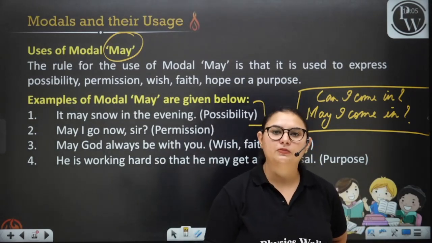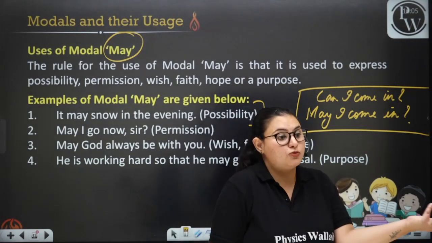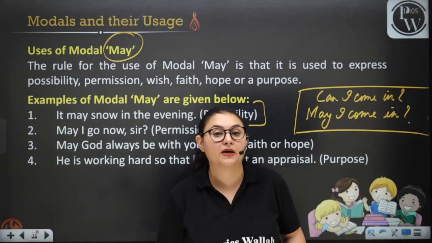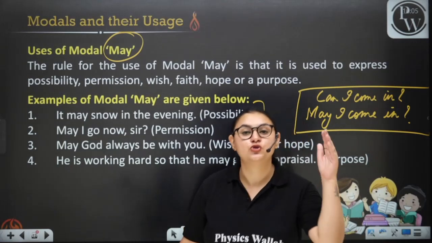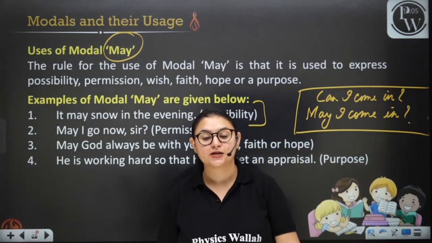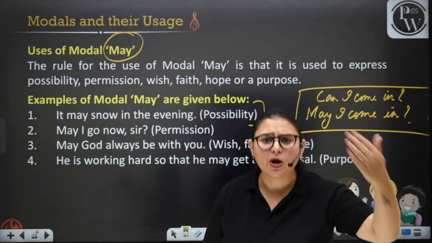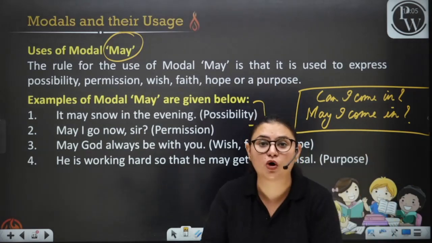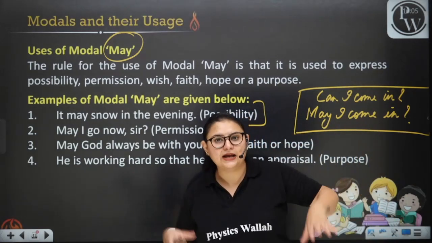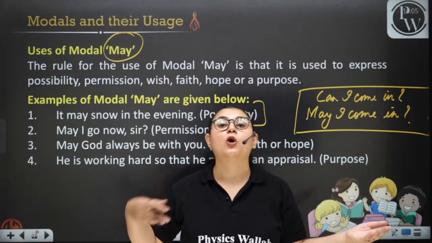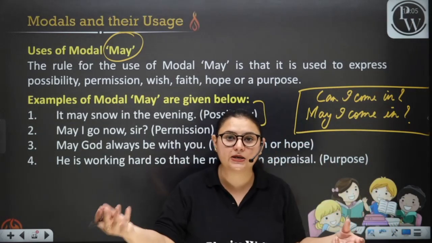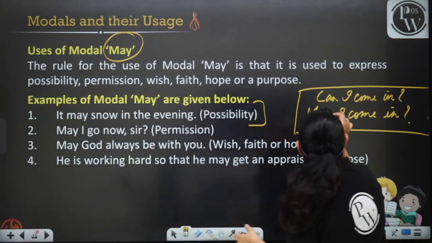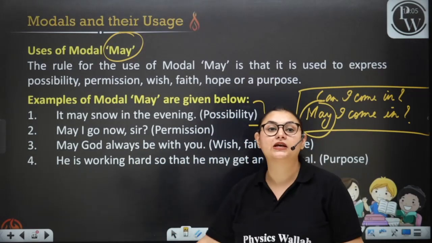You cannot come to my class. Okay, you can come to my class. You have legs. You can come to my class. Okay, but what should you use? You should use may in this sentence because you are formally asking for a permission from your teacher. Can is used in the case of ability. Now we use may in the case of taking a permission.